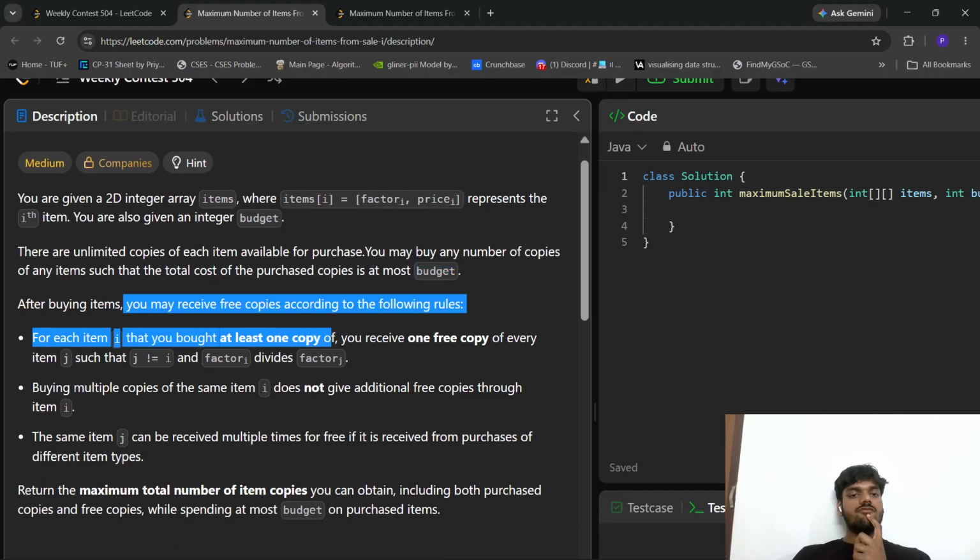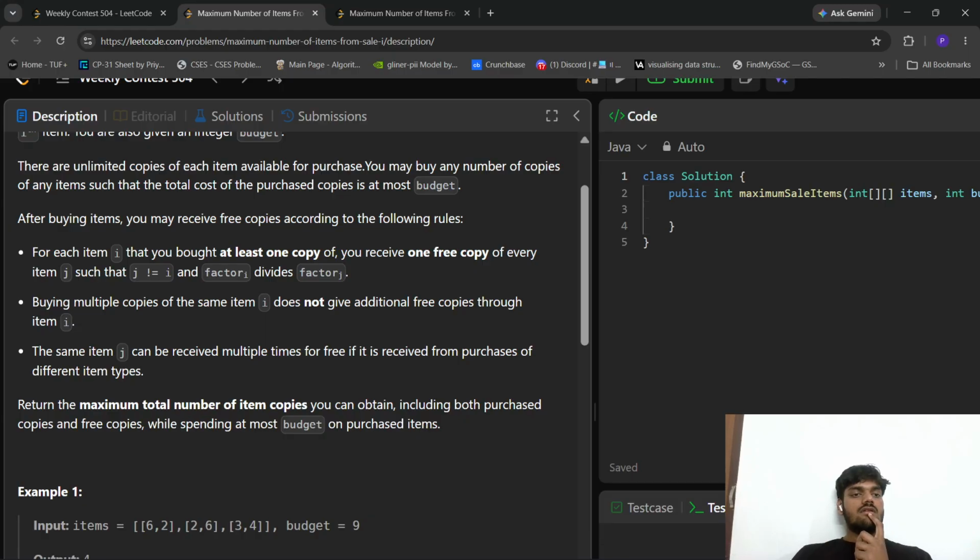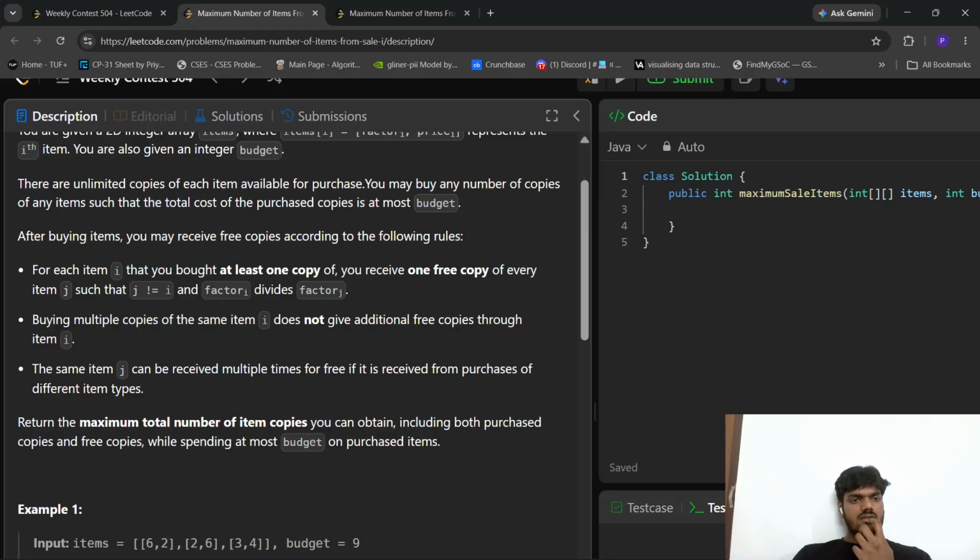After buying items, you may receive free copies according to the following rules. For each item i that you bought at least one copy of, you receive one free copy of every item j such that the items are not equal and the factor of i divides the factor of j. Buying multiple copies of the same item does not give anything extra. The same item j can be received multiple times for free if it is received from purchases of different item types.